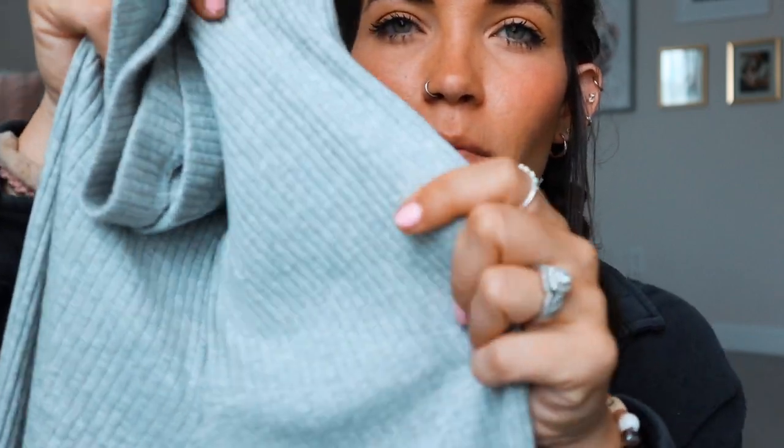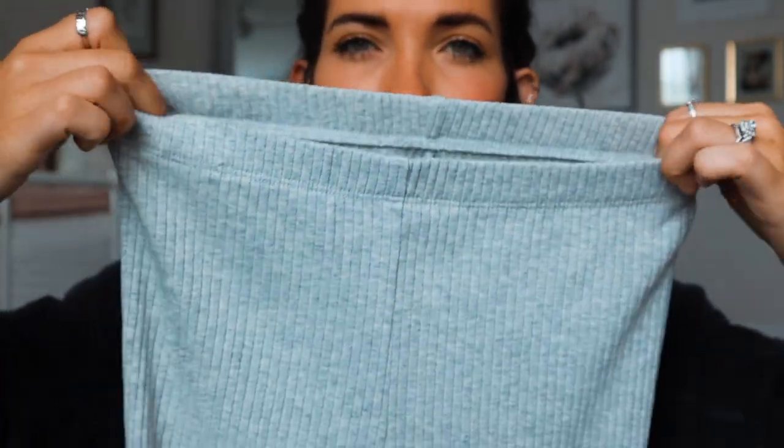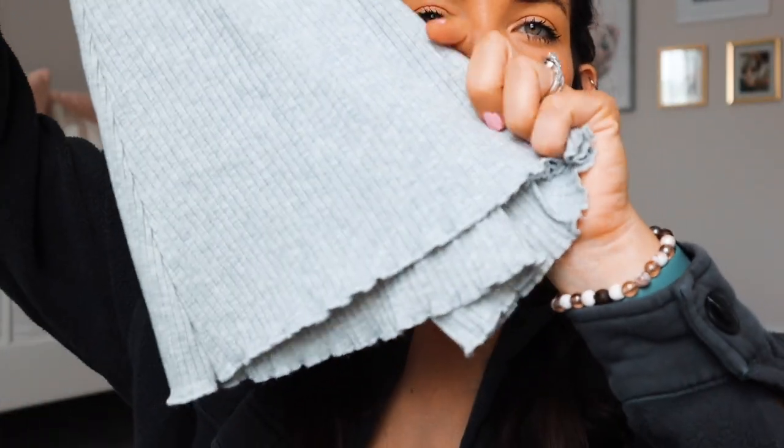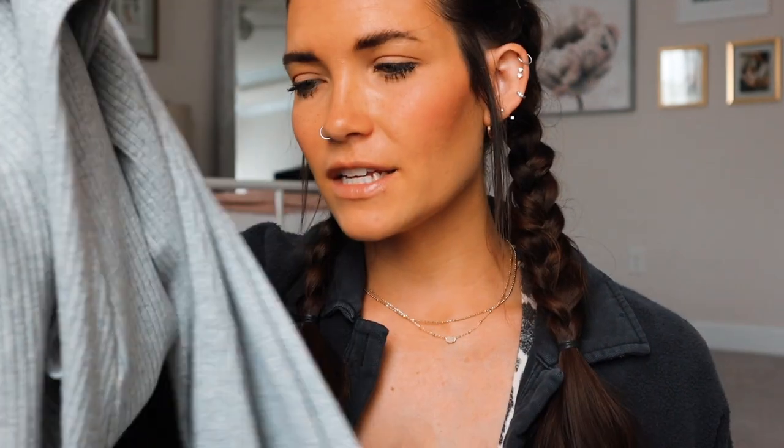These are also super flares but ribbed all the way down, and these are not an athletic material — they're very much just like a PJ pant, a cotton sort of material with a really nice heathered ribbed texture. They have an elastic band at the top rather than a big compressive waistband, which can cut in a little, but they're super super comfy and I got these in a long as well. They have a cute little curled edge at the bottom which makes them extra feminine and girly. I've been styling these more like sweatpants or joggers — with big sweatshirts and sneakers — rather than athleisure.